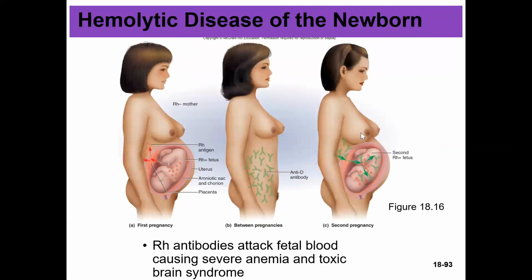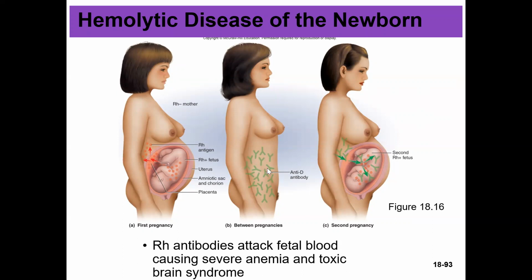I think there is a nice diagram here that I can share with you. Here we go. This is the first baby, first pregnancy. The baby has the rhesus factor, so he's Rh positive. The mother is Rh negative. She doesn't have that, so she doesn't recognize it, and she's going to make antibodies against that rhesus. This baby will be delivered fine. He will survive, getting away with it, leaving his mother with antibodies.